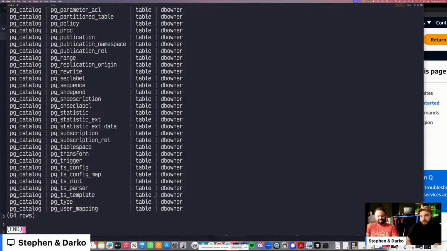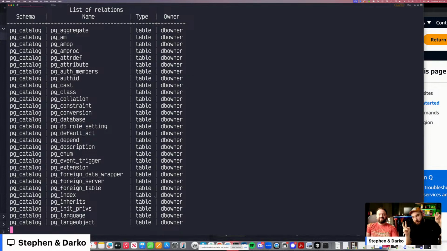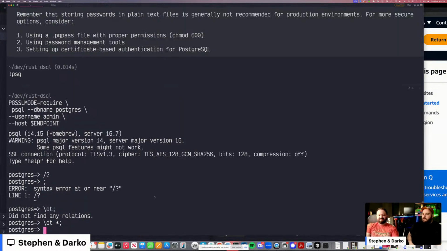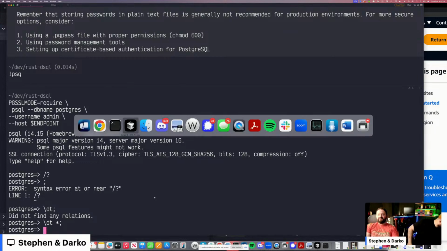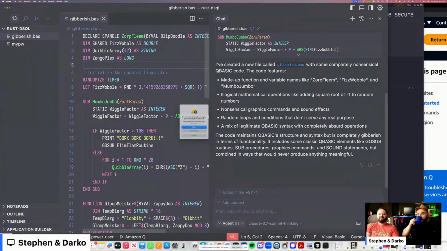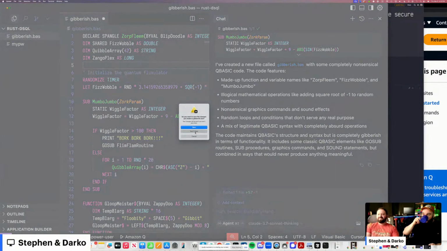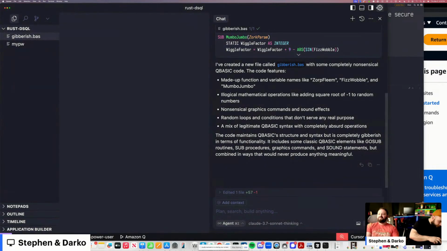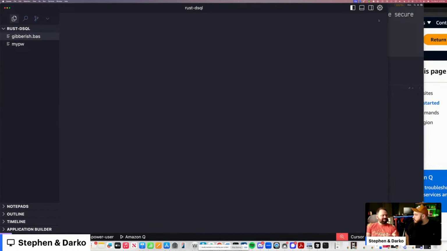Now we need to figure out how to talk to the thing automatically, without having Steven copy-paste the code, using a Rust application. So first of all, you have Cursor. Okay, so I am not a Rust programmer. Oh, that's my QBasic in Rust. Let's not save that here. Can you invoke DSQL with QBasic? The other stream. Let's try it with Rust first.